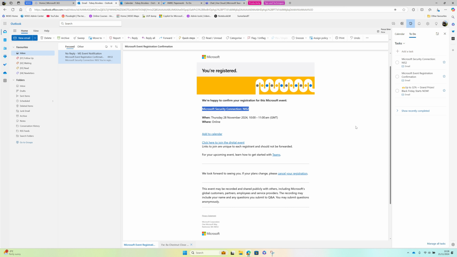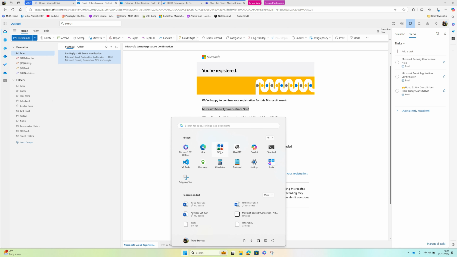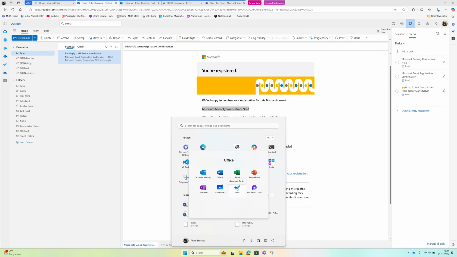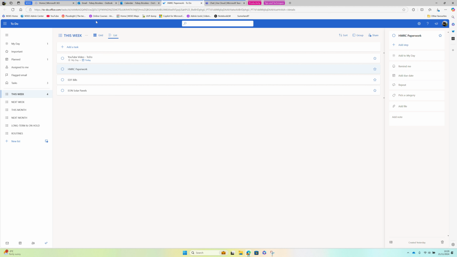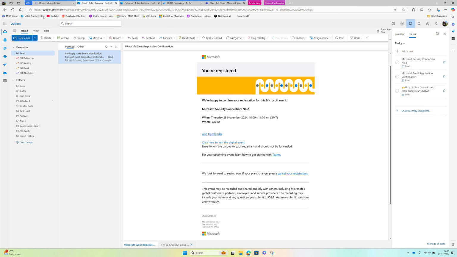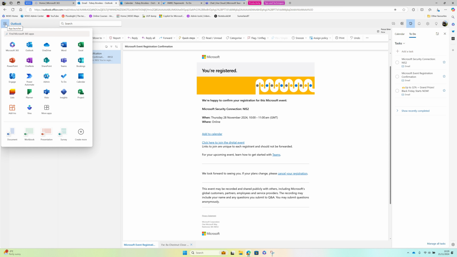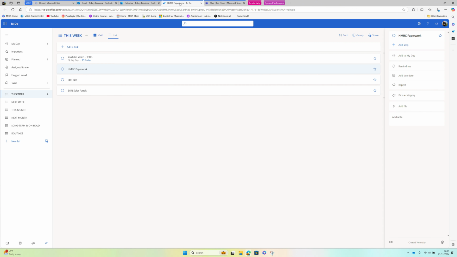But what we'll do now is we'll move over to the actual Microsoft To Do app. So there's a few different ways we can do this. So I've actually got To Do installed. So if I click Start and then go to my Microsoft Office folder, there is actually the To Do app. Now I like to do things in the web browser, so I've also opened it up here. Now to do that, if I click back on Outlook, we click our 9 dots at the top there, and we'll see To Do in the list. And that's all I've done there is I've clicked on that, and it opens this window here.